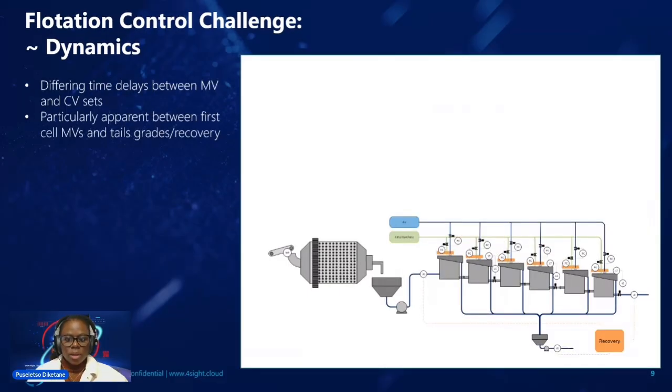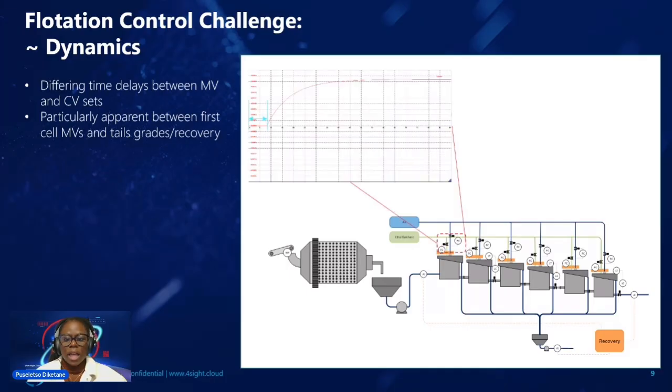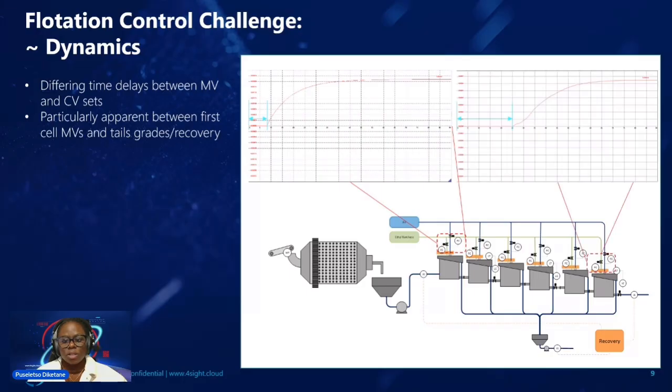All right, still on the topic of dynamics, another challenge we experience in the flotation space is in the differences in the time delays in terms of the cells' responses. So for example, if a change is made in the reagent dosing of your first cell in your flotation train, the effect on concentrate grade will actually be seen quite quickly because the distance between the point at which you measure your concentrate grade and the point at which you introduce your reagent dosing is relatively short. But what we also see is that it will take a very long time to see the effect in terms of your tails grade measurement at the end of your flotation train.